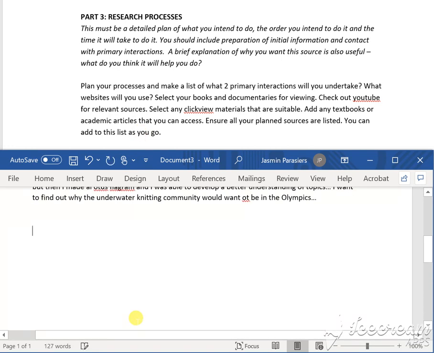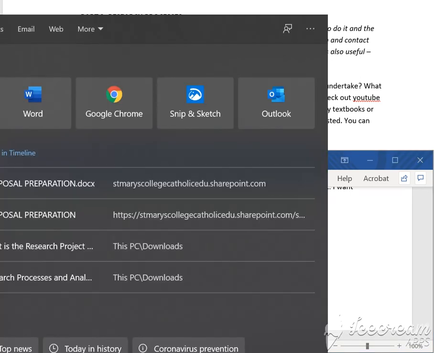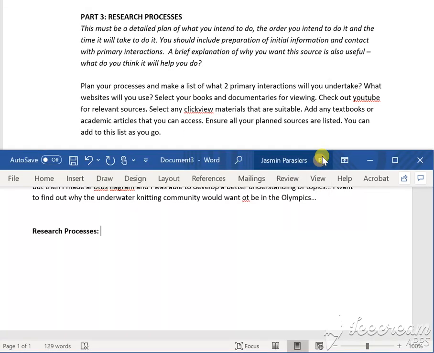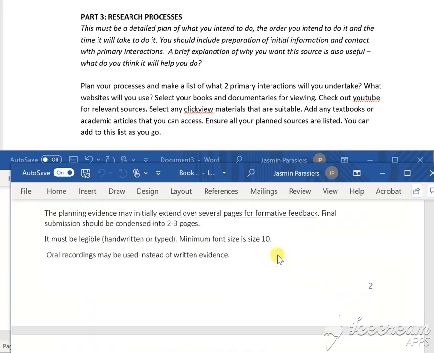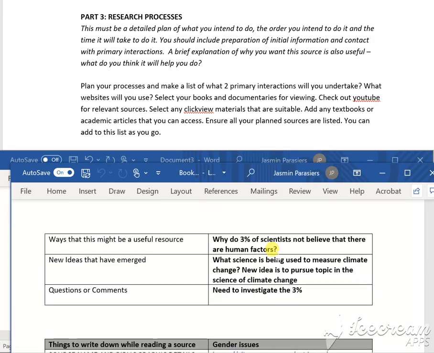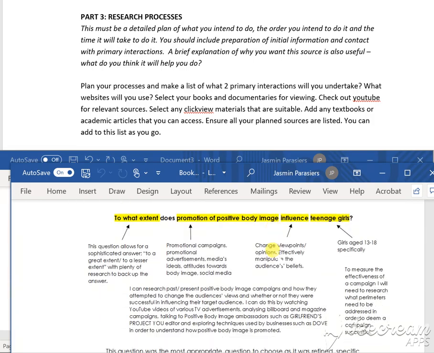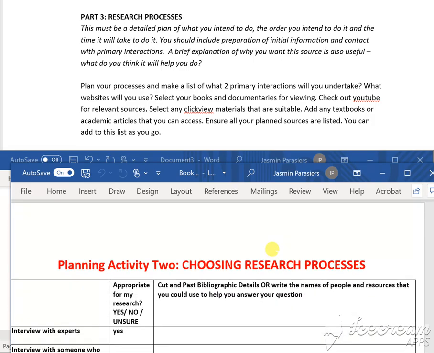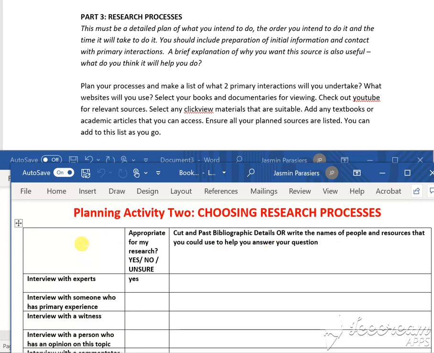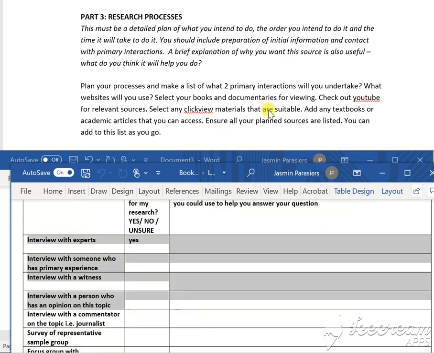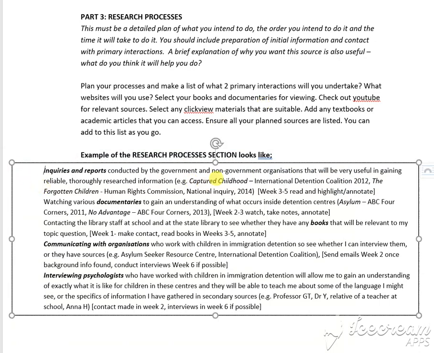So let's give this a whirl. Research processes. Now, if you were in my class, we filled in the booklet in Booklet 6, where we actually mapped all our resources. Sorry, you might be getting seasick from watching this. Here we go. So we were saying, interview with experts. Was I doing that? Yes, sure. I'll do it with someone who I found from a university. This information you're taking and you're putting into your proposal so that it looks like this.